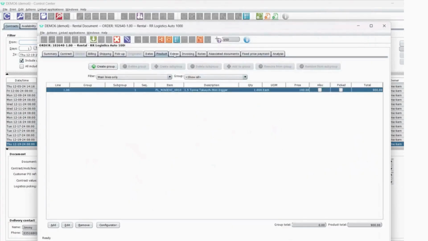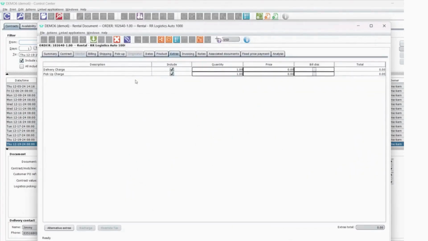And then probably the only other thing I want to show you here is extras. So if you want to bake in automatic charges for extras, so delivery charge, pickup charge, installation charge, whatever it is, you can predefine those and set those so they just automatically appear on every contract, again reducing the need to manually enter this information in or miss it. And then you've got a checkbox option there to either include it or remove it. So there's still a bit of contention about whether you charge a pickup charge at the beginning or at the end. We have customers doing it various different ways.